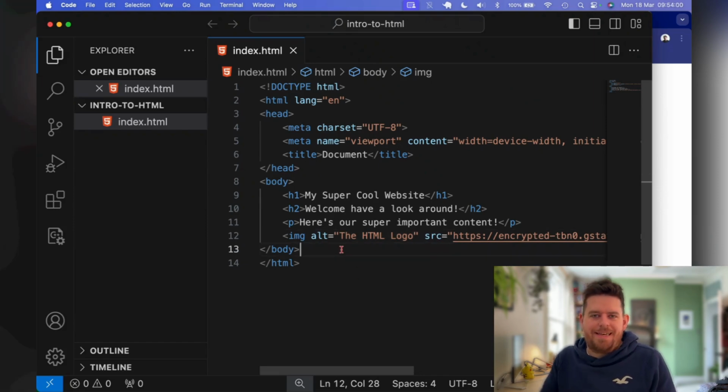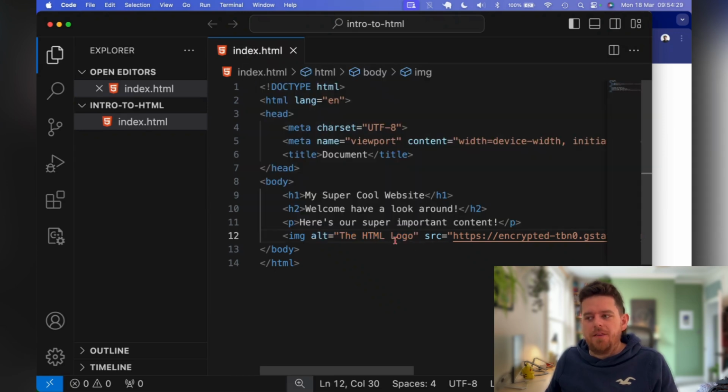Now, why is this important? Well, it comes down to accessibility. A lot of people use the internet very differently. There are people out there that use the internet, but they're blind or visually impaired. So they will use screen readers that will read the content of the website to them. Now, screen readers can't actually see the images, but what they can see is this alt text here.